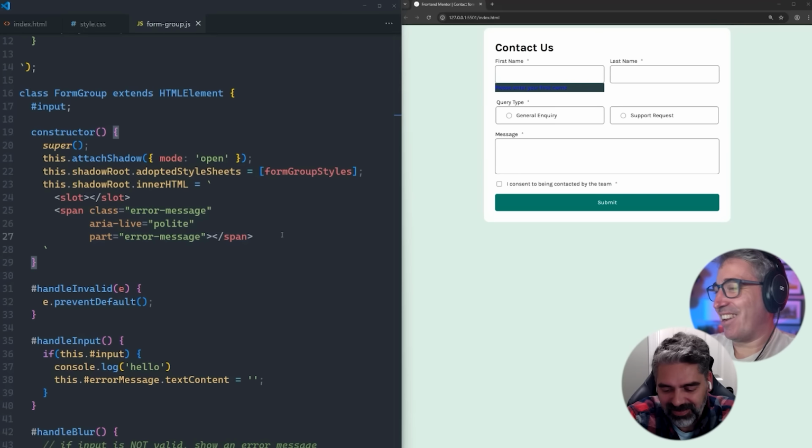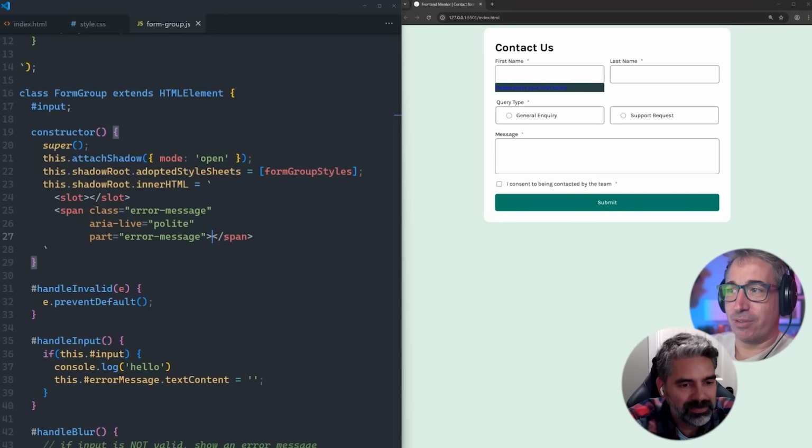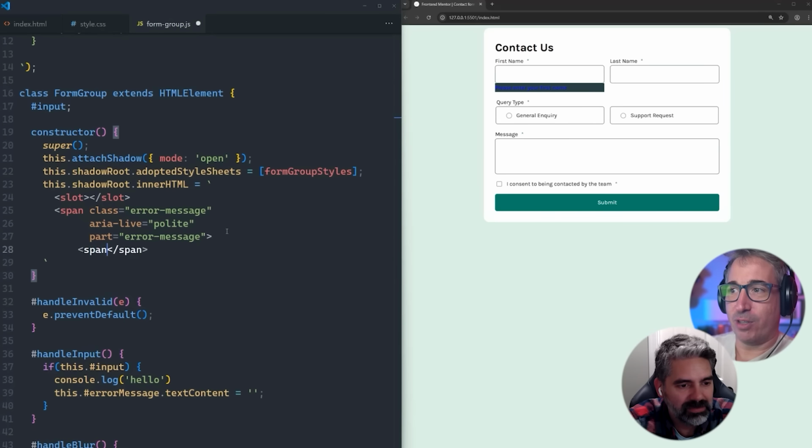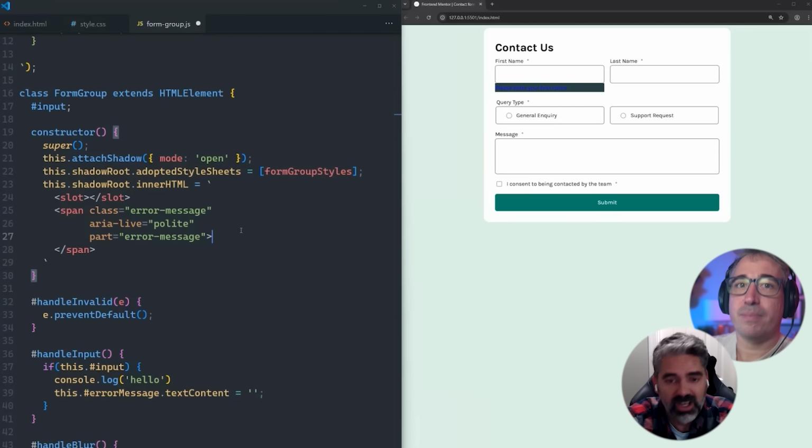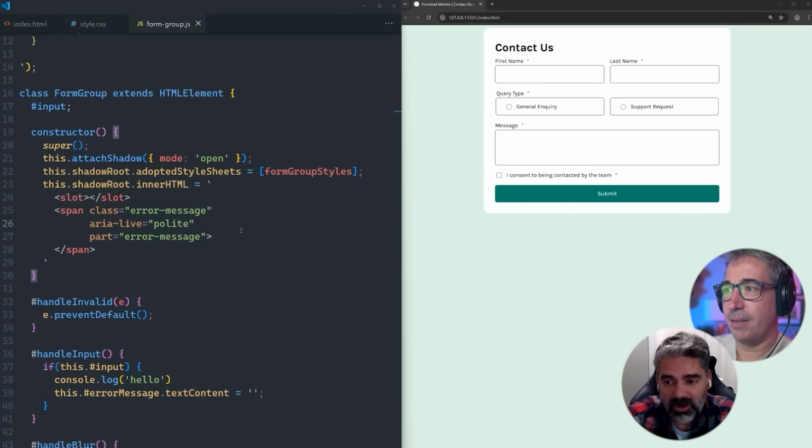So if you did want to expose, say we had another span in here, an internal message or whatever, you could have that as its own part that people could select if they needed to. Exactly. So basically what ends up happening is that web component authors have a collection of CSS properties that they use for customization, a collection of parts, and a selection of slots, which maybe have names. Maybe you wanted an icon or something to potentially be there for your message.